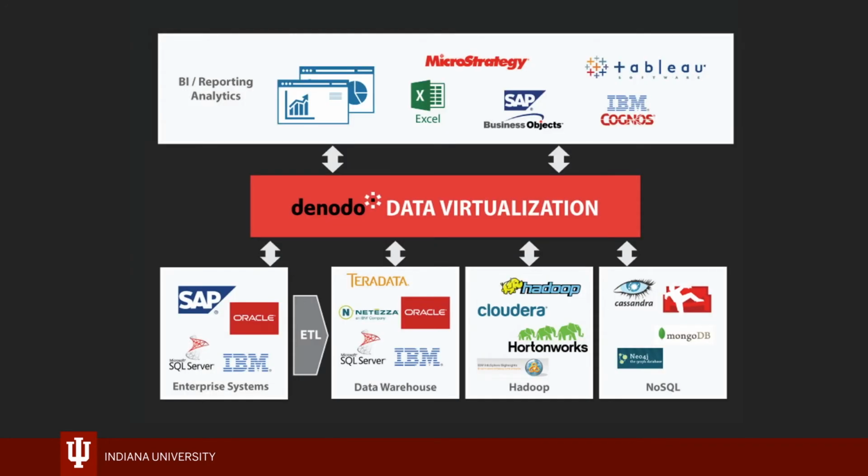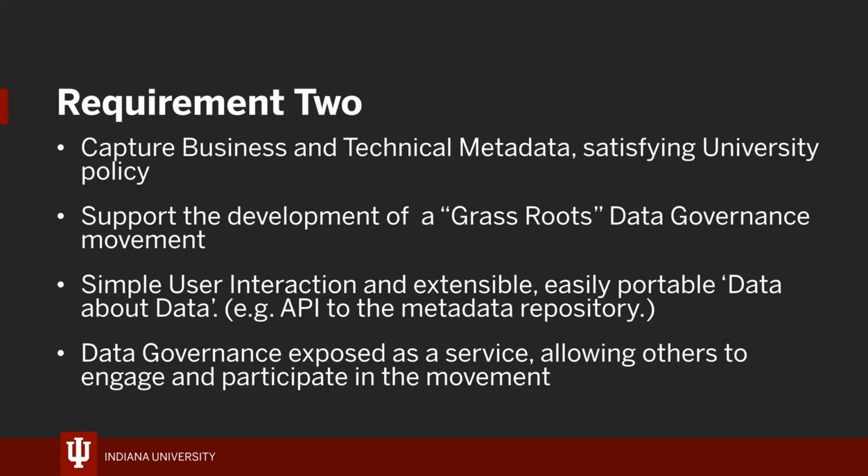So this is similar to a slide that you saw earlier. Your data sources are on the bottom, spread across various different platforms and topologies. You have Denodo in the middle doing the data virtualization, and then serving up these abstract or federated views to different places, to your BI stack, to Excel, just really a lot of different types of connectivity. And I could talk at length about what we've been able to accomplish with this type of flexibility within our environment. So I talked about that first requirement of that abstract data layer, much like an object relational modeler.